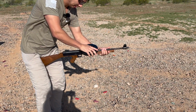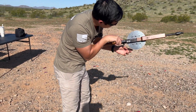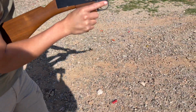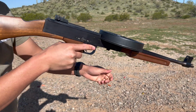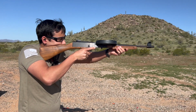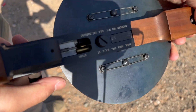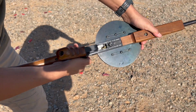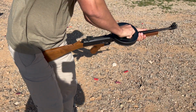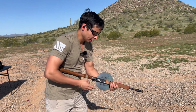No. As you can tell, I am not very used to this gun. So it did not chamber. Let's try that again. Did not chamber. So, did not eject that round fully. It's kind of an odd gun. I feel like it's not winded up enough, but it's also not going any further. Had to reset the trigger.